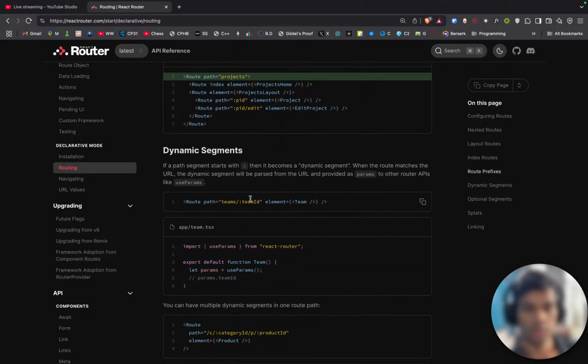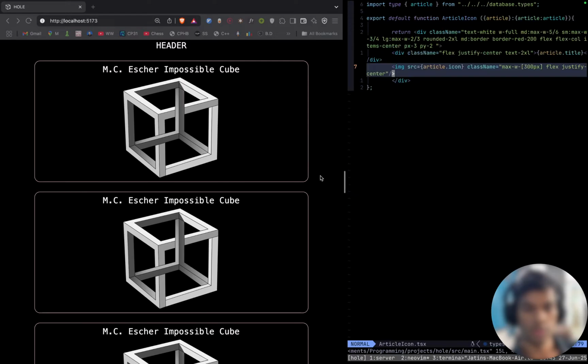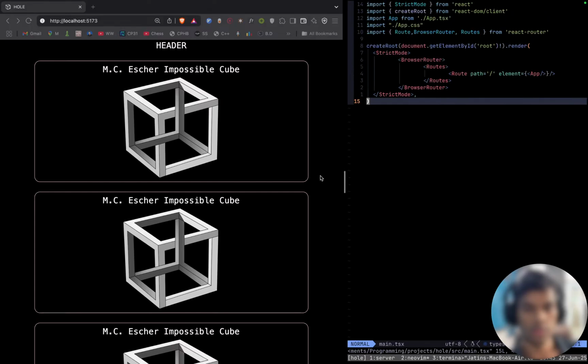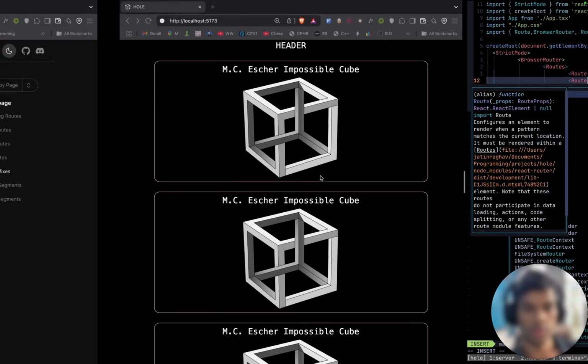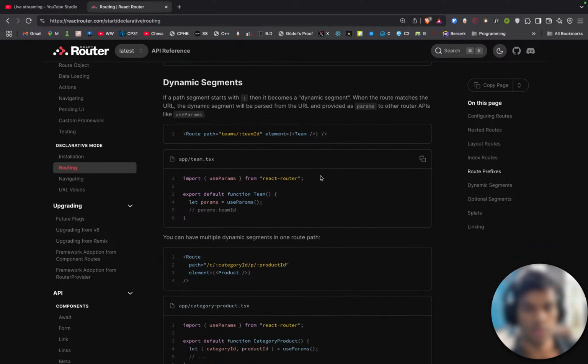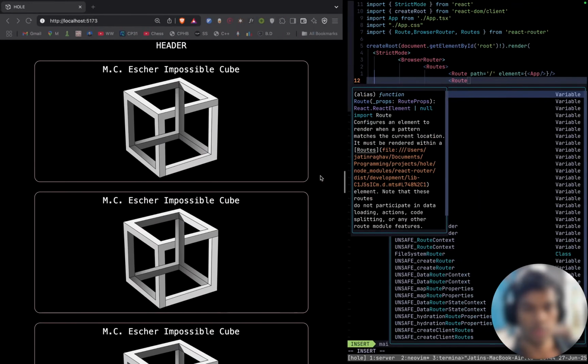Dynamic segments. Add this, path teams slash team id, and go there. Inside the thing, import react router and export default function. Let params equal use params, and params dot team id to get the thing.